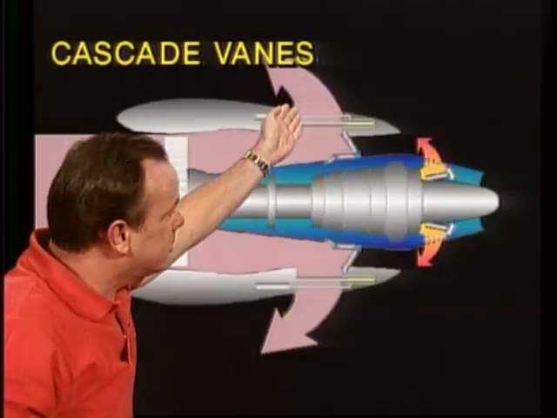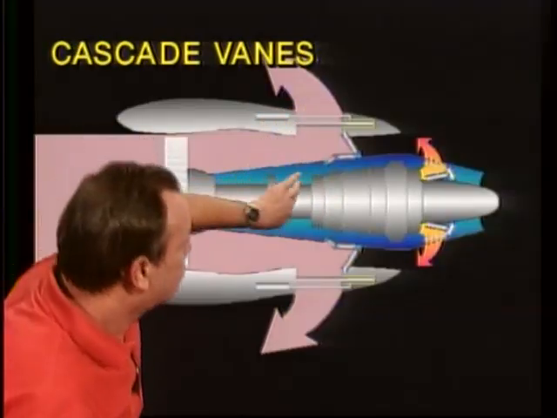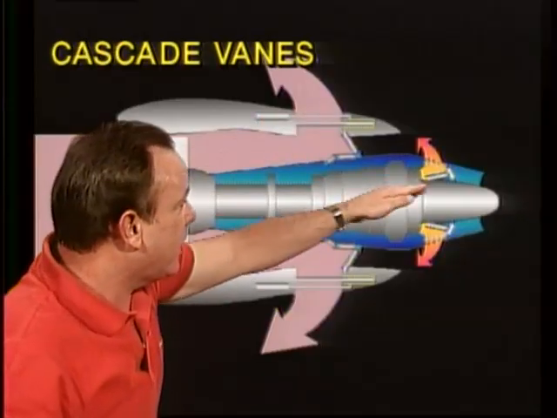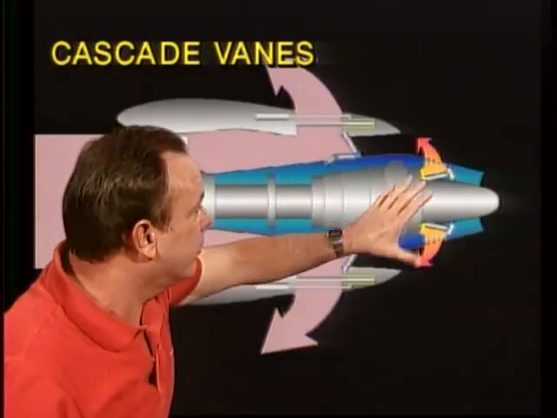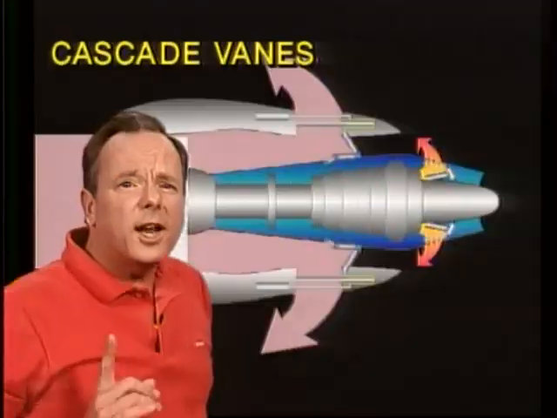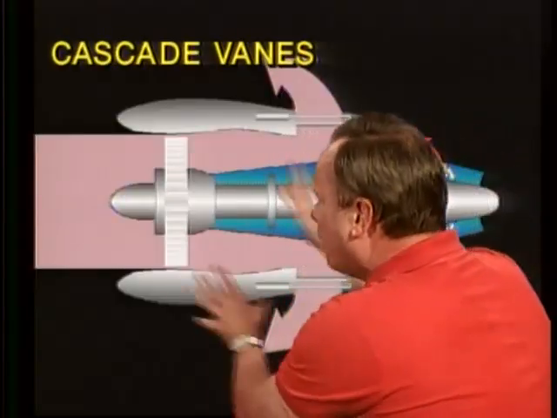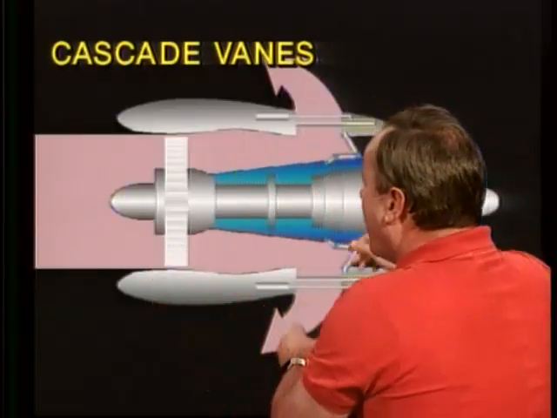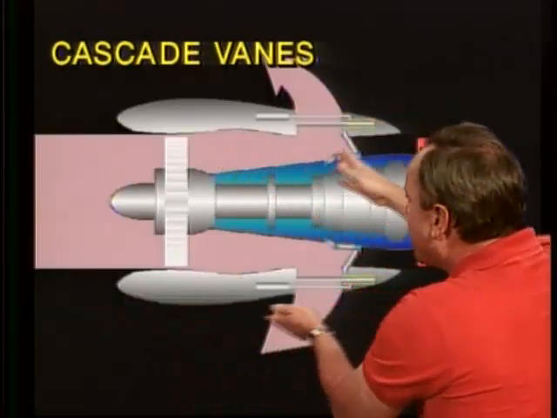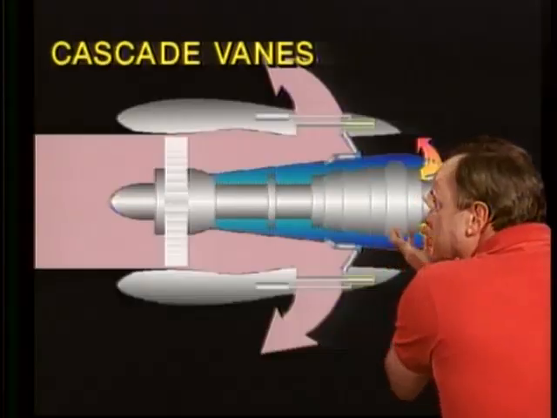These cascade vanes are like louvers that redirect the air forward, and the same thing happens in the core system very often, and that directs the air forward. So they're going to ask you on the test, what is the purpose of cascade vanes? And the purpose is to turn the air forward after it's been blocked, and it's air that would have gone through the bypass duct and/or the exhaust system.